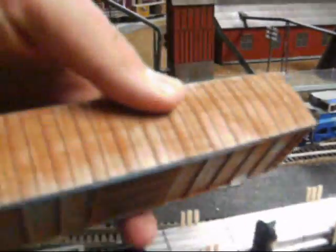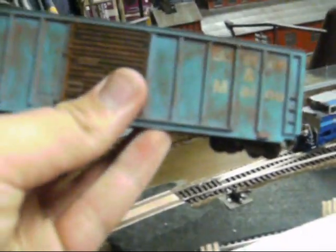Another thing is, let me get over here, I weathered my first boxcar. Now you can't see that very well. Pick it up. I weathered it, just kind of rustled it up. It's okay. Tell me what you think.